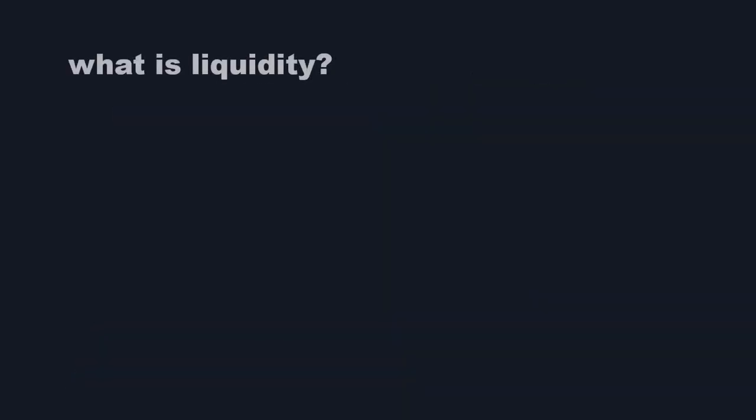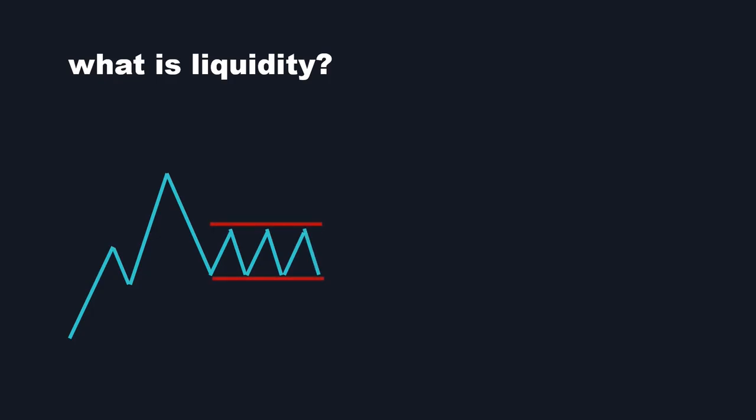So, what is liquidity? Liquidity essentially refers to money or large counter orders. Every trade is a transaction between buyers and sellers, so more money in the market facilitates trading for large players. Liquidity is a zone on the chart where a large pool of money is resting, such as stop losses and buy or sell orders.